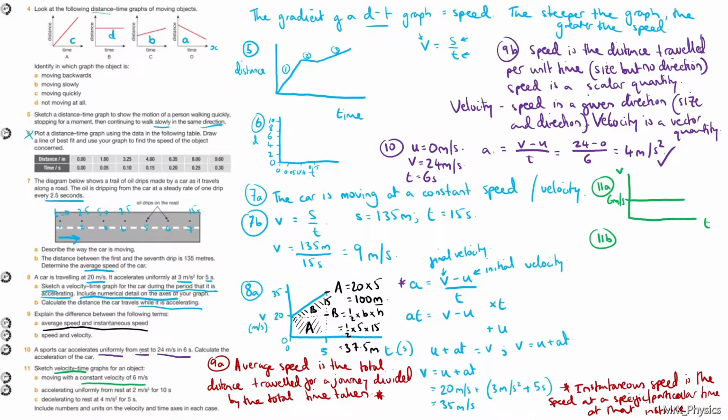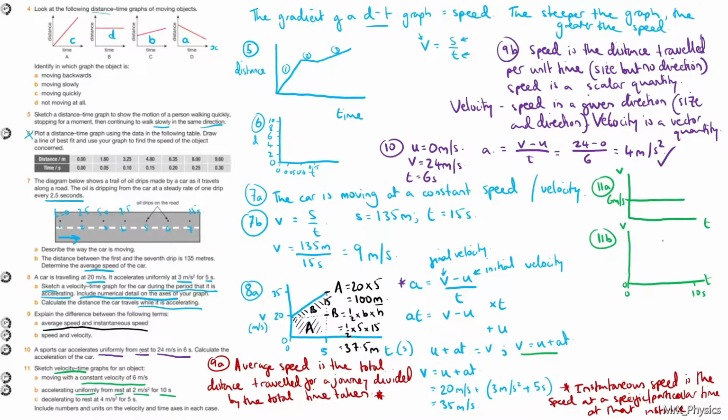B, here, accelerating uniformly, with constant acceleration, from rest at 2 meters per second squared for 10 seconds. Calculation is required. So this time we're going to be using the equation V equals U plus AT. What we want to do here is start off from rest, which is 0. We're going to put V, we're going to put T, VT graph, and it's going to take 10 seconds. So we're going to put 10 now. So 0, put units in, put a second in.